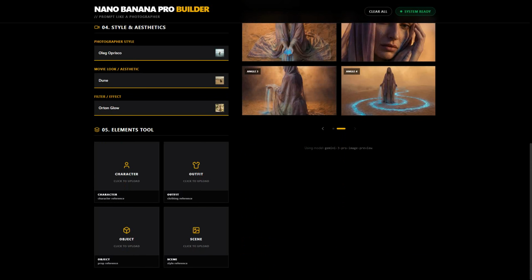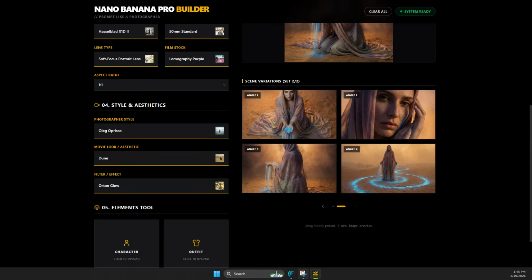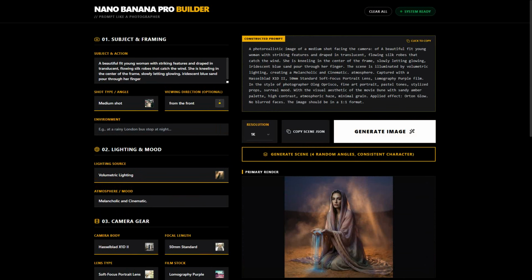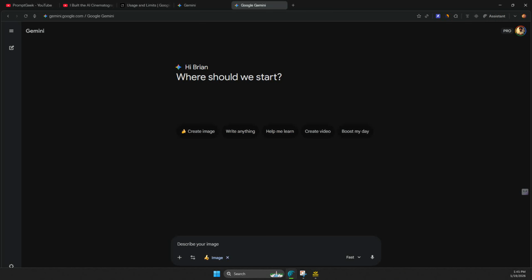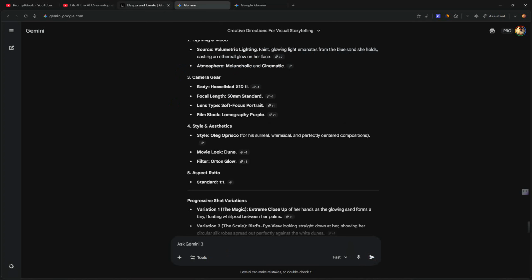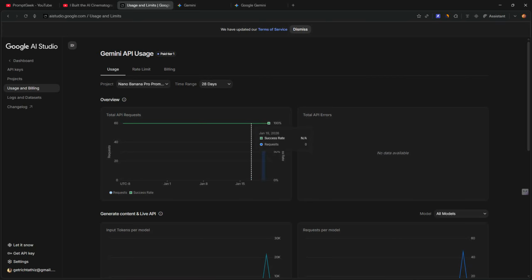And speaking of that API key, we're going to head back over here. Let's copy that prompt. We over in Gemini. Let's just see what Gemini do with it. So you can see right here we got 40.